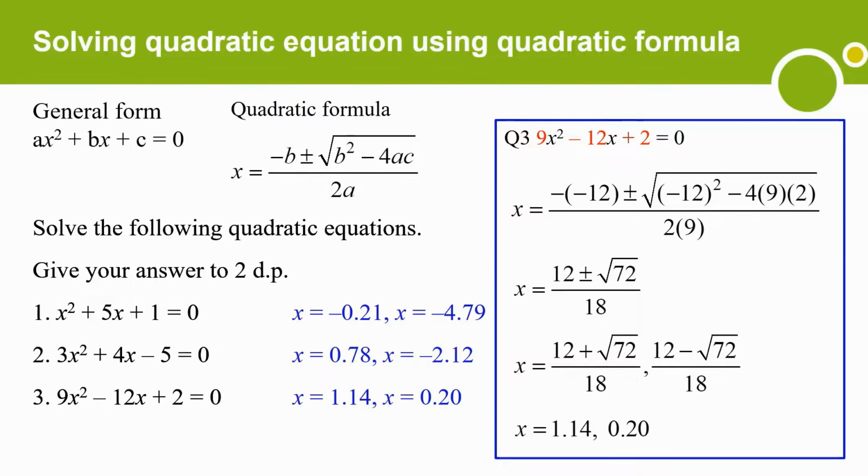Alright, so just a conclusion. Whenever we solve a quadratic equation, so far we have learned two methods. One is factorization. If the equation can be factorized, we will usually solve using factorization. If it can't be factorized, we need to use the quadratic formula. And to solve using the quadratic formula, you just need to identify the coefficient of x squared, x, and the last term. And you can actually check your answers using the calculator by keying in the values of a, b, and c as well. Alright, so that's all for today's lesson.